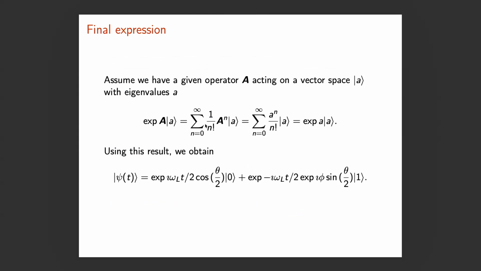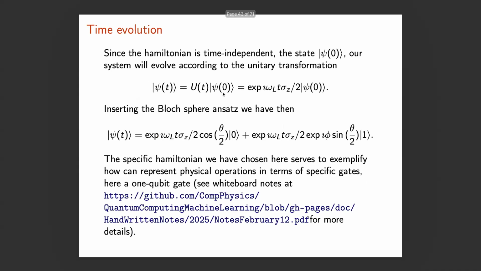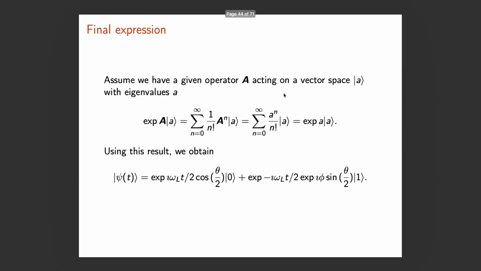And if you look at this state here, you can actually manipulate it further because you have an exponential with an operator A. And we know that when that acts on the state, this is simply given by the exponential of a_n, which is the eigenvalue of that specific operator, if this is an eigenbasis. So if you look at sigma z here, and we know that 0 and 1 are eigenstates of sigma z, then we can actually perform this expansion here because we can then replace the action. So A is either 0 or 1.